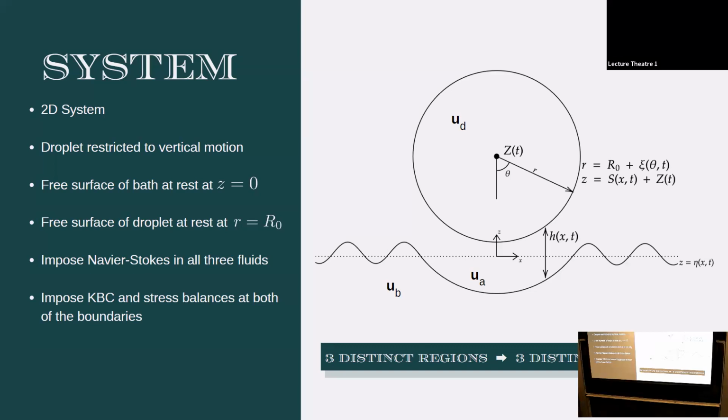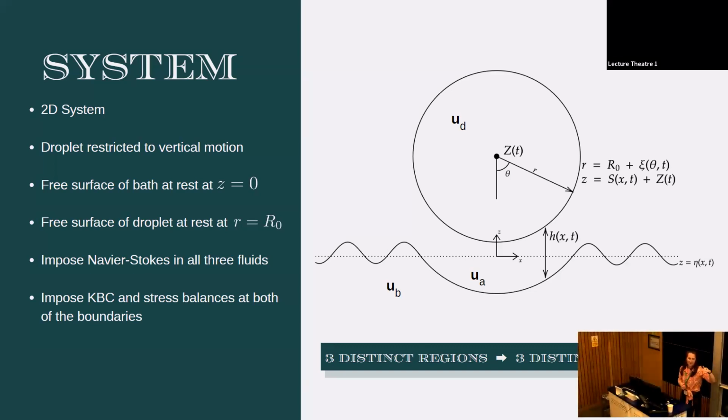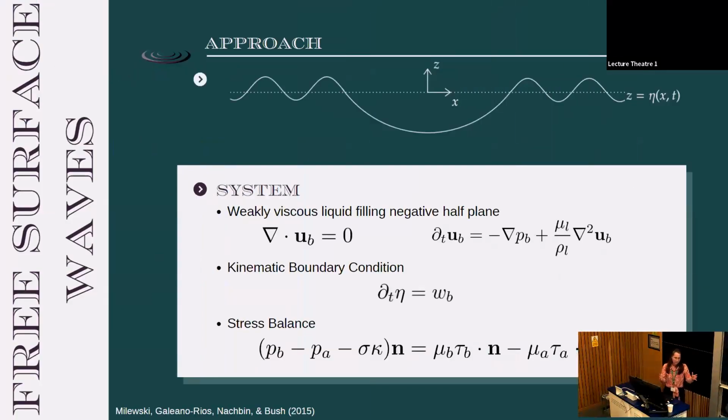Bit of housekeeping, I use subscript D, B, and A to mean the droplet, bath, and air. And I do also use L to mean liquid, because in this system, at the very least, the droplet and the bath are both of the same liquid. And I think in the results I have, they are just water. So I'm going to take each of those in turn, starting off with the free surface.